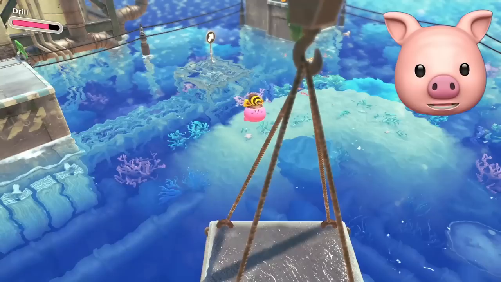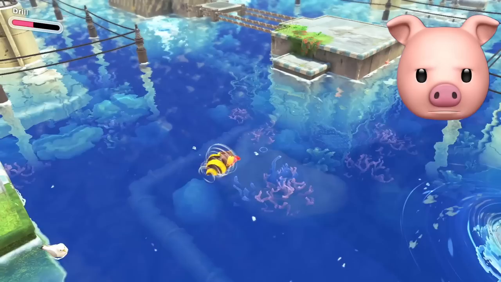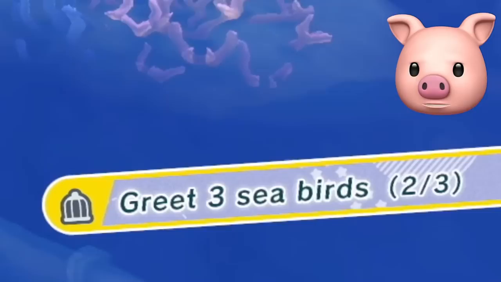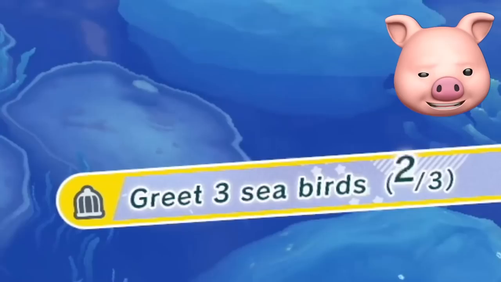I did see the seagulls. There was one over here. There he was. Wow, he was back way further than I thought. How did I miss that initial prompt? Oh, and here's the third one. He was right here. Oh my goodness. All right, there we go. We got 3 out of 3. So there's our first hidden mission.